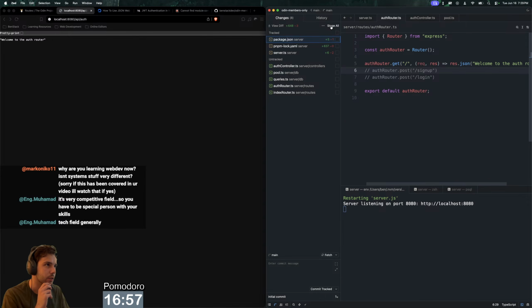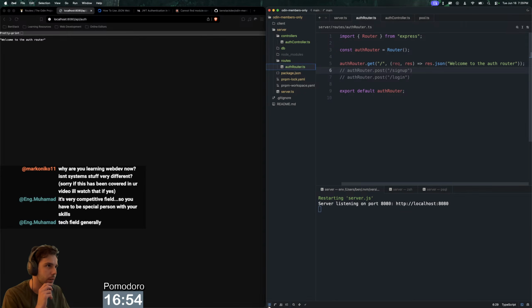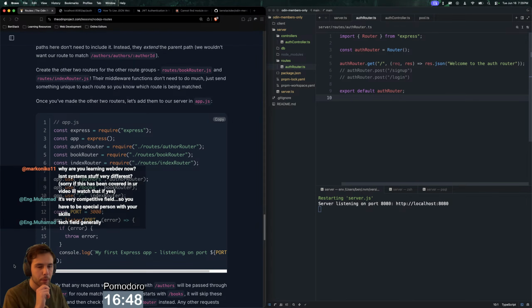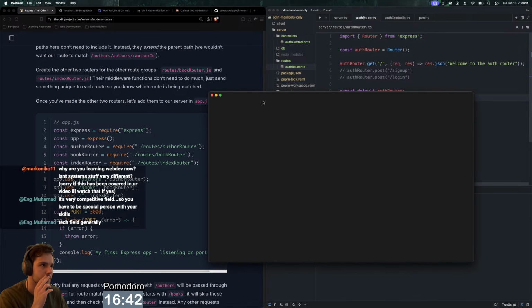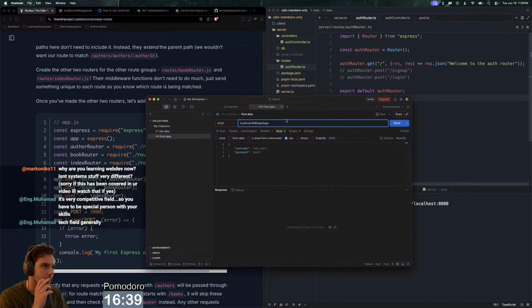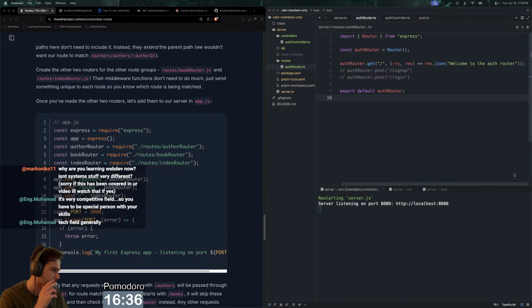Okay, so we have a Git panel. This is kind of interesting. So I'm not going to worry about that right now. Okay. So we have the auth router. And then I'm also going to use Postman for testing this API. So I'll move this over for now because we don't need it this second. I'm also going to, can I zoom in the UI on this thing? App settings, themes, oh, the font size, yeah. Give it like 60 maybe. That's better, okay. All right.